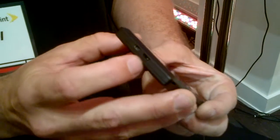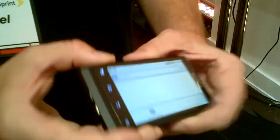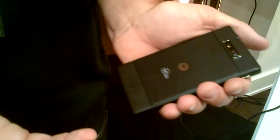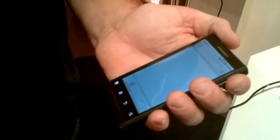On the bottom, we've got the micro USB connector and the HDMI out port. On the side, you have a power key and a lock key, and then the volume key's on the side. And then the battery door opens to reveal the removable memory, which is expandable up to 32 GB.